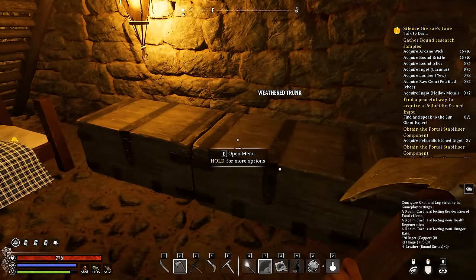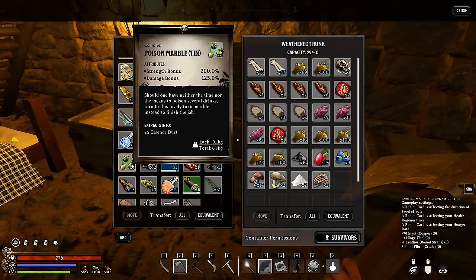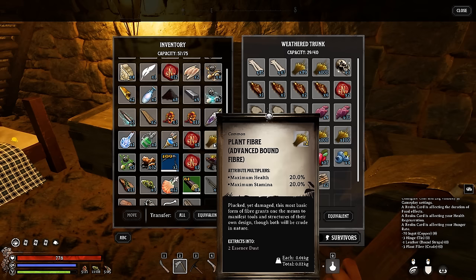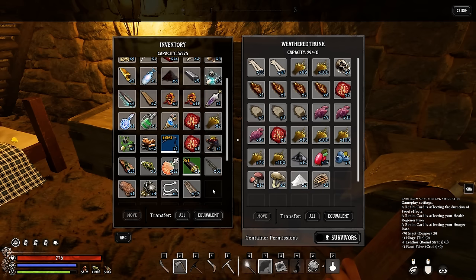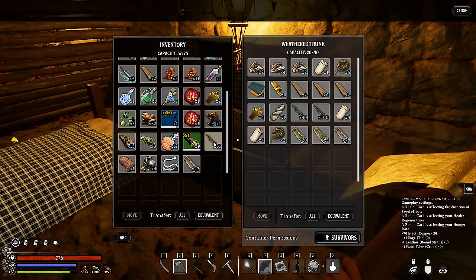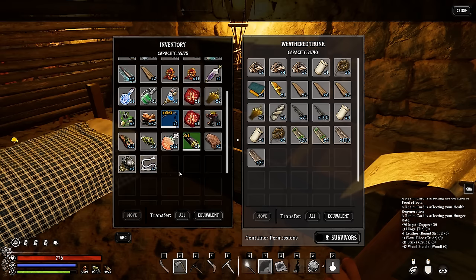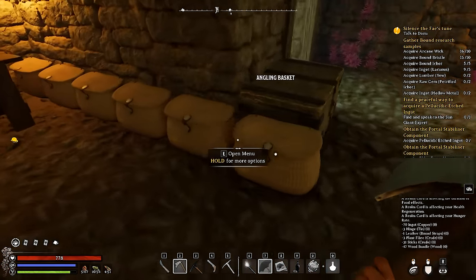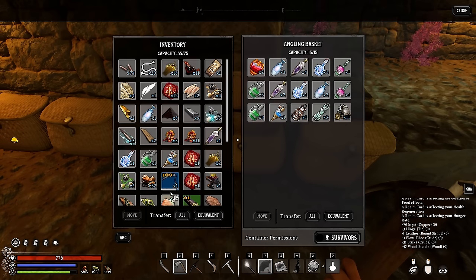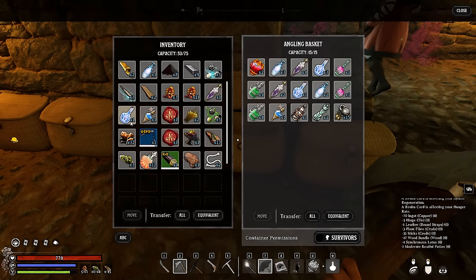So much stuff. Now this is crude fiber. Don't need crude. We need these bound ones. Okay, we got sticks and wood. Okay. This one, yep. I was right, it had exactly 15. Interesting.